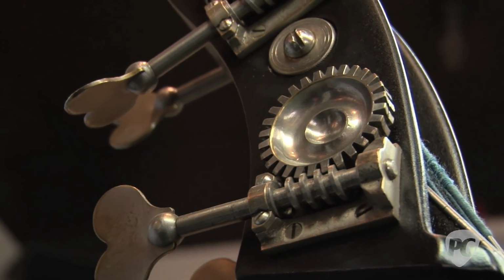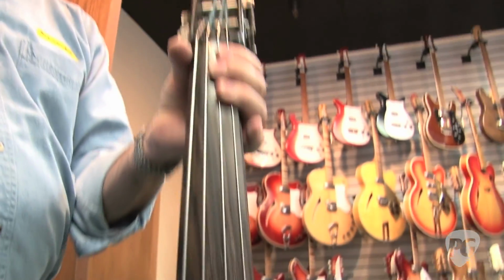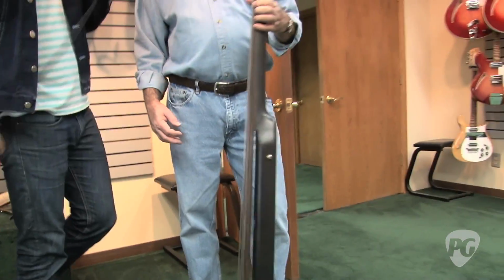machined design, rather interesting. But with a cast iron body, I guess it would be great for heavy metal. Very all-business design, that's to be sure.